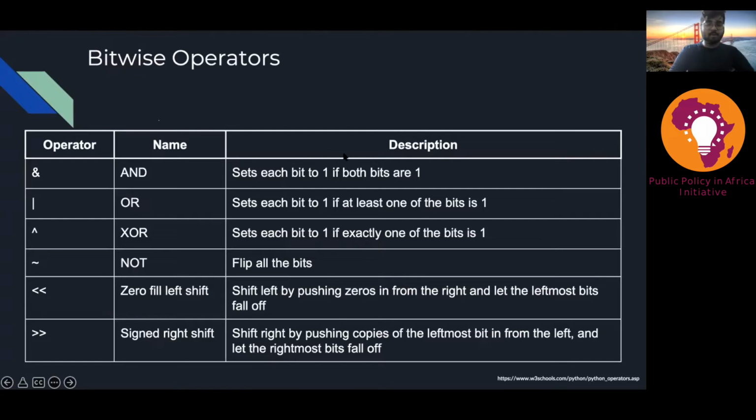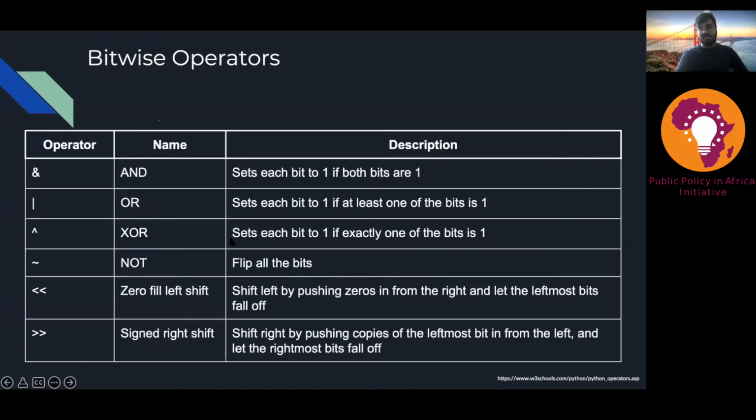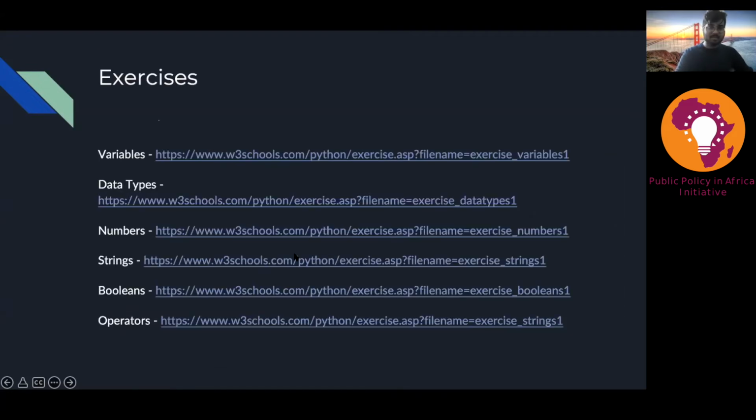So next we have bitwise operators. Again, as I said about the bitwise assignment operators, we are not really going to be using these a lot or at all. But I see something in chat. Okay. So these also exist. If you use and, it sets each bit to 1 if both bits are 1, and so on and so forth. These are not really going to be used that much, so we can ignore these for now.